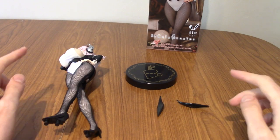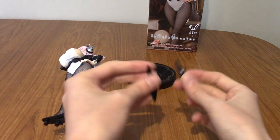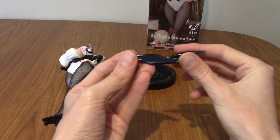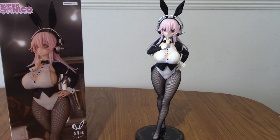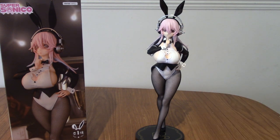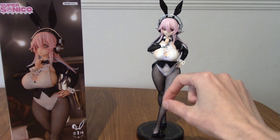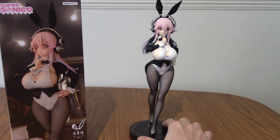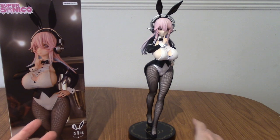All right, for those interested, she actually did come in one piece with the base and two of her bunny ears that kind of came removed. So I'm going to go attach that and attach her to the base, and I'll be right back. All right, I'm back and I've assembled her. That was pretty straightforward. The ears just slot in really easily. And the pegs at the bottom are very obvious because her front foot has two pegs to go in the holes and her back one has one. So there's no confusion.